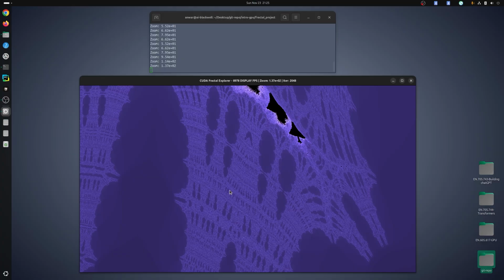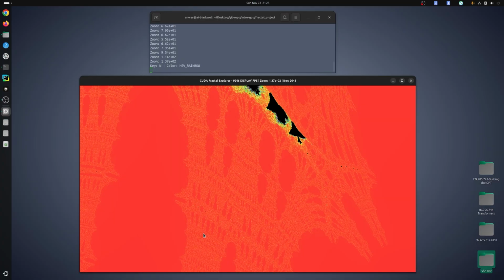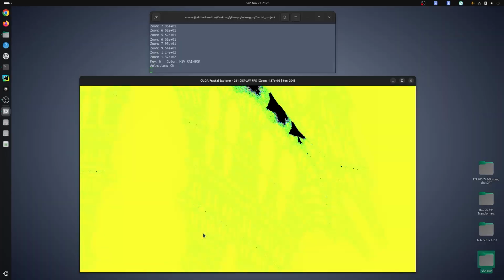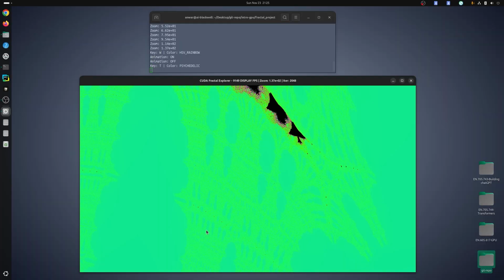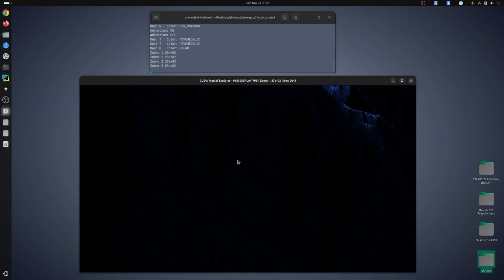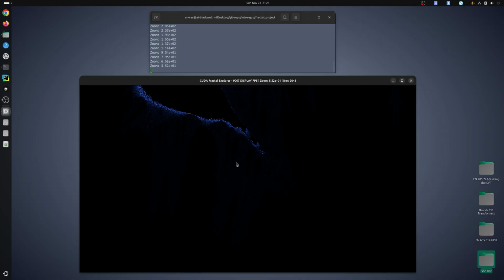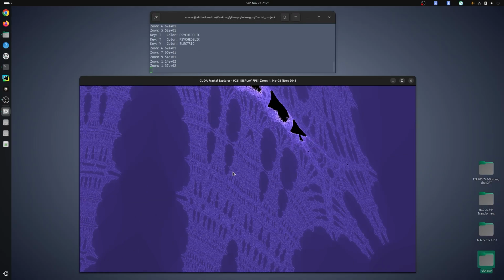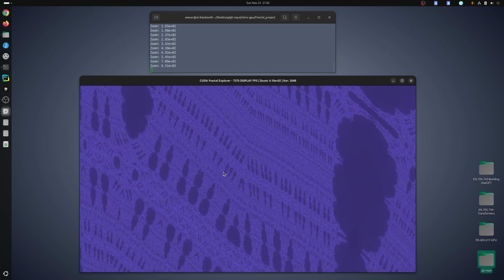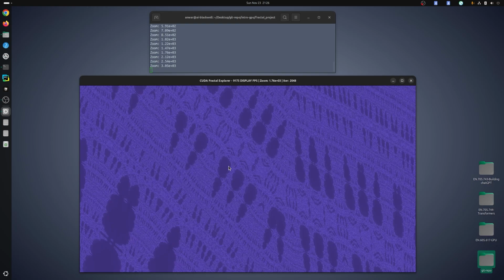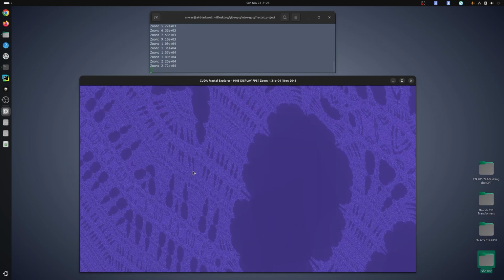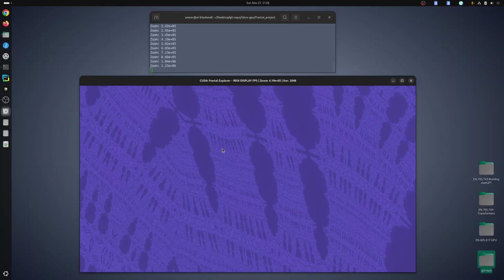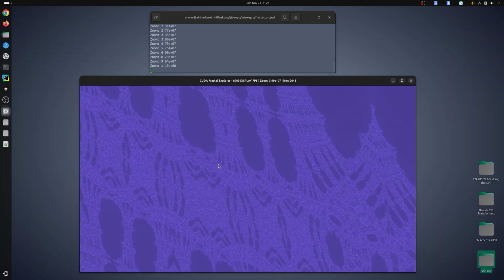Let's see if I do animation changes. Doesn't change much. Not as interesting as the others, but if you keep on zooming in, you see all these motifs and patterns.